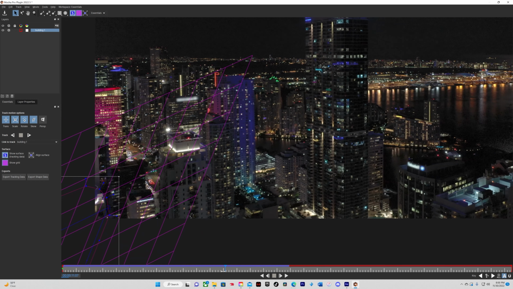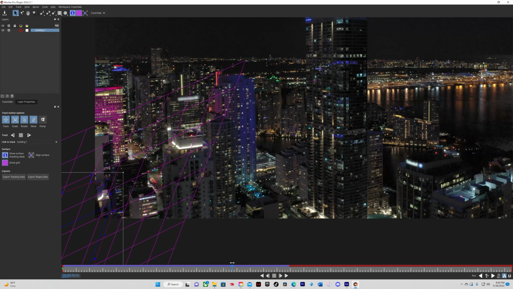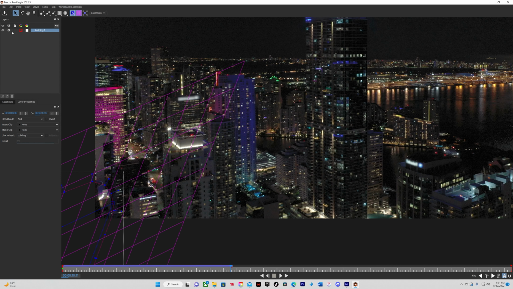So we're going to scroll back to the last good frame, and we're going to find where the track breaks, and right here looks good because the hologram will be below the image. So at this point the hologram will no longer be in the shot. You can go into your layer properties, hit the out button, and now you see no more tracking past that point.